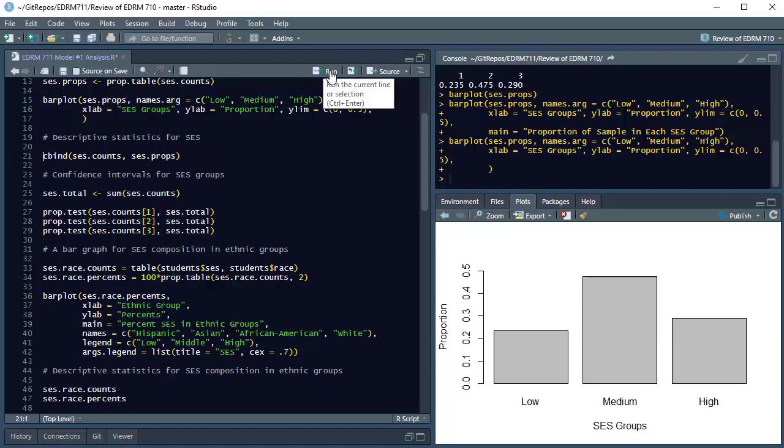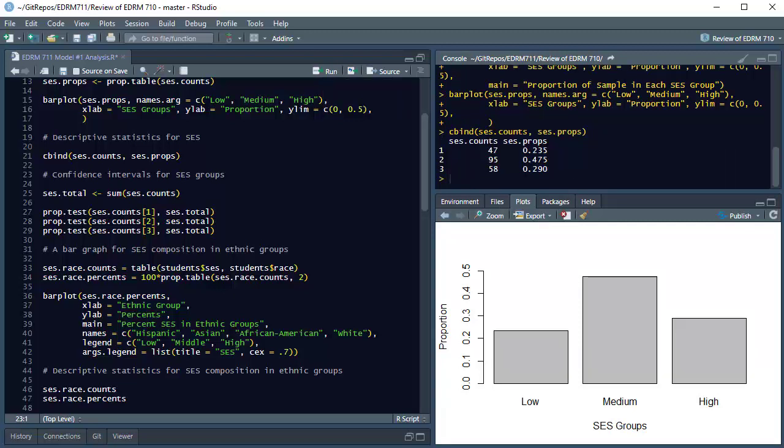That's what cbind stands for. And so when I run that, it'll give me the counts that I put in here first and props next. So I can see of my 200 students, 47 are low SES, and that's 0.235 or 23.5%. In fact, watch this.